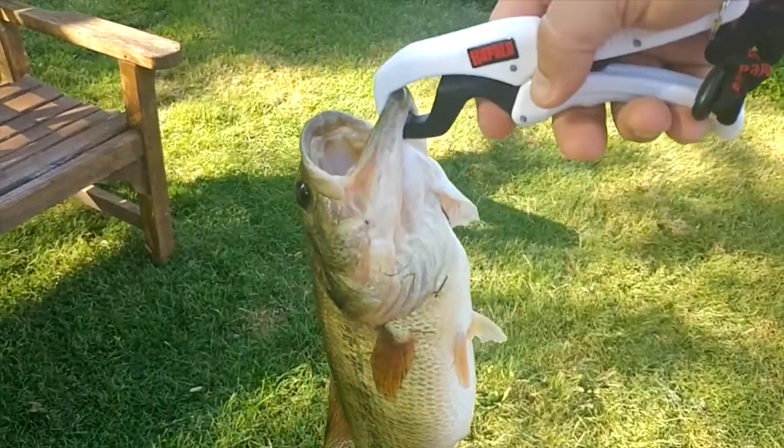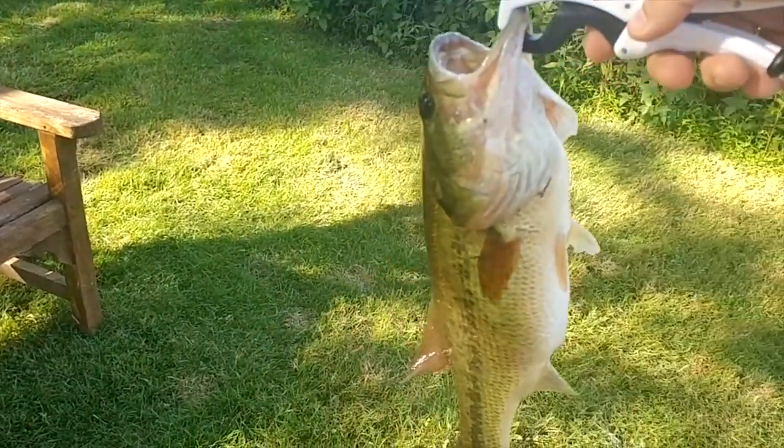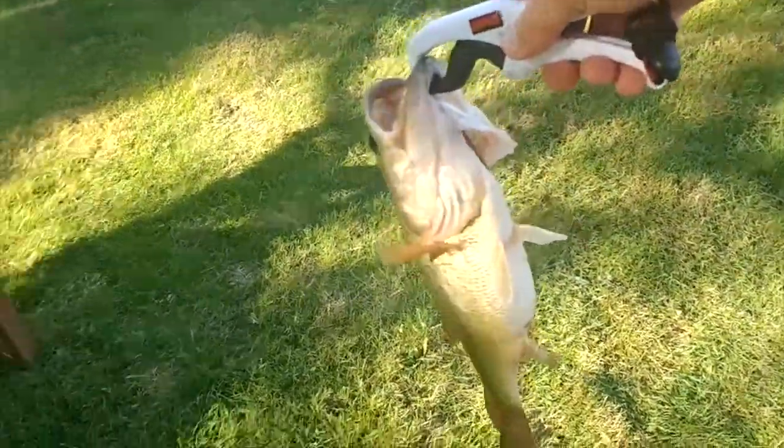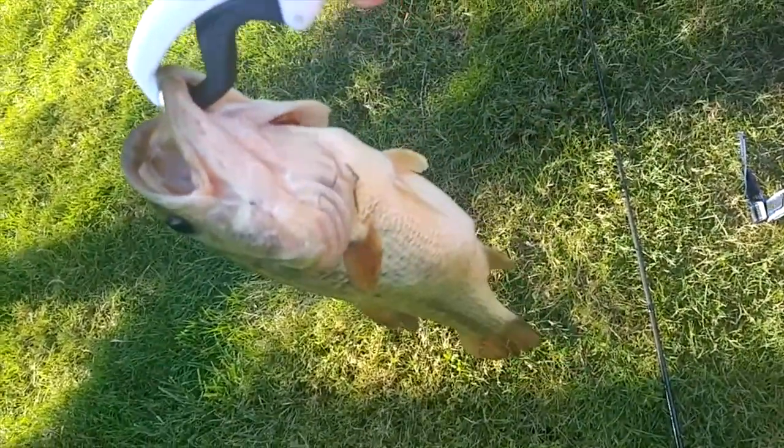Good little fish, 1.65, quality fish, an ETS. They are feisty here, so he's getting a little excited. Let's get him back in the water. I'm going to snap a couple pictures here with my rod and we'll get them back in. Keep watching, guys.